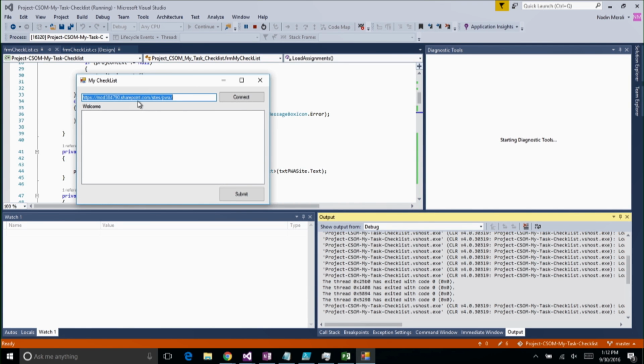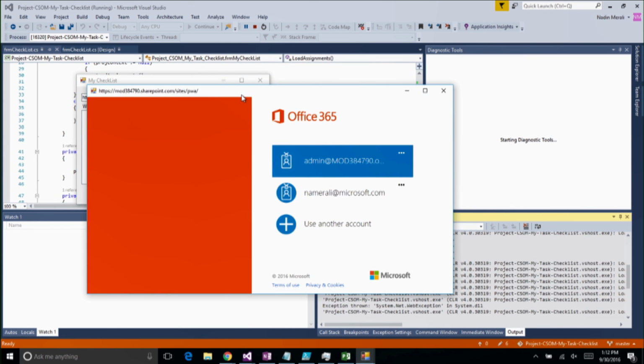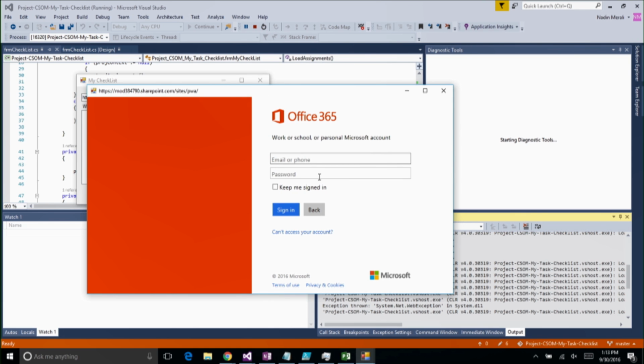The first thing I need to do is provide a PWA site. There is a way, and this is included in a sample that's already posted, to connect and take care of the credentials, and this will support multi-factor auth. Obviously, if you ask the user for the login and password, most people might be nervous about giving an app a login and password. They'd rather use Office 365 to handle the authentication, and a login and password doesn't handle things like two-factor authentication. So in the sample here, on the Windows platform, it'll load up a browser window and take care of all the two-factor auth. So let's log in.